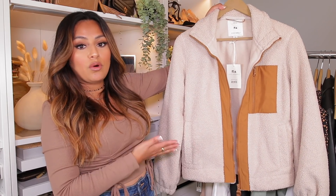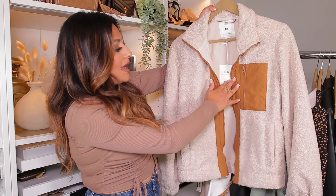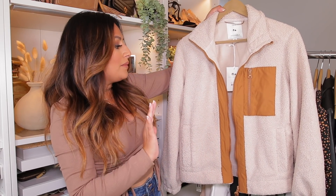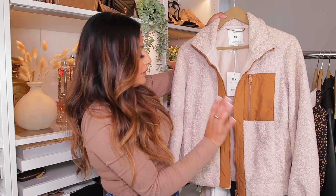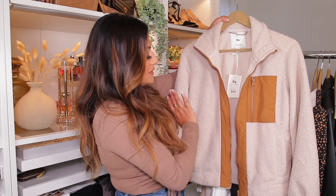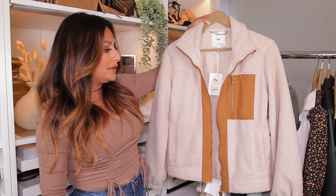This other one is another piece I feel is really, really nice that you could also incorporate in your wardrobe. This is like a teddy jacket, and it reminds me of that North Face jacket, but in a different color. It's more like a beige tone with some brown tone in it — like a color blocking effect. It is from the brand Free Assembly, also in a size extra small, and these are super pretty and nice.